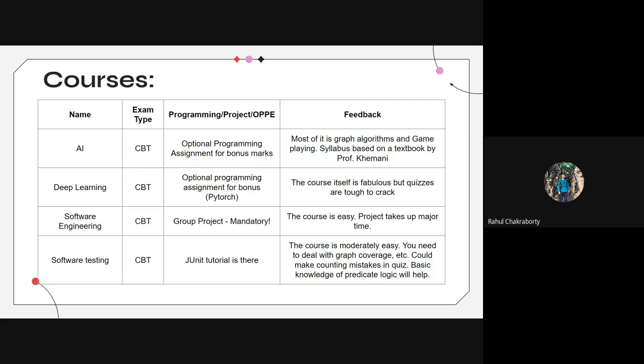Most of it we know already. BFS, DFS. There's A star, weighted A star, alpha beta, and a couple more. Some towards the end are the blocks world and robots, that's a very easy concept. If you understand what's going on, it's not very difficult to figure it out. This is a very scoring subject.